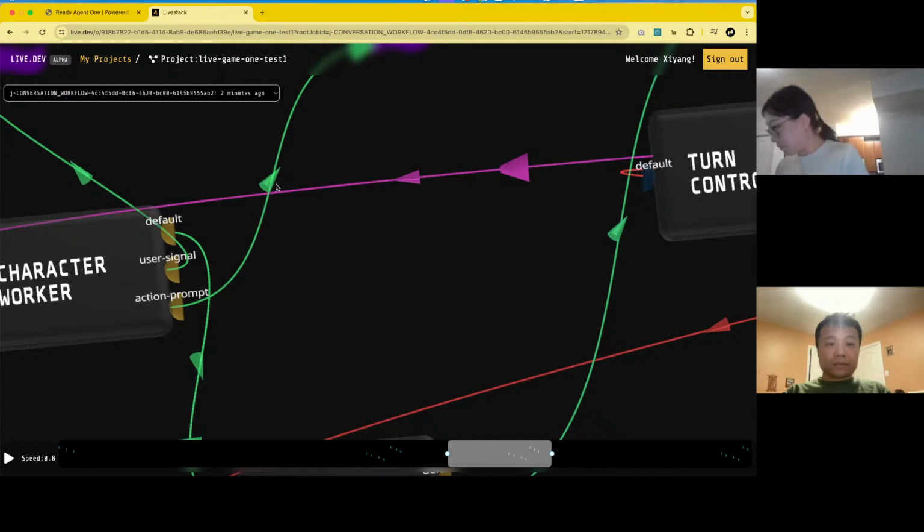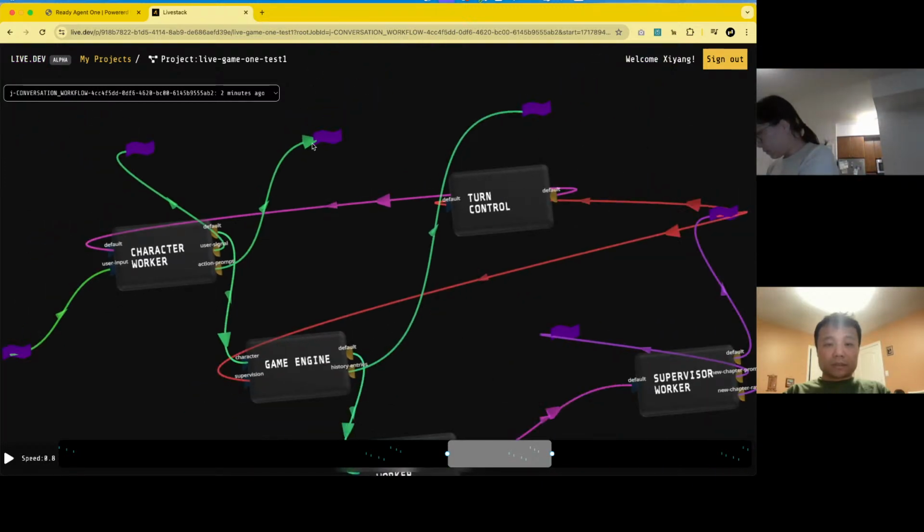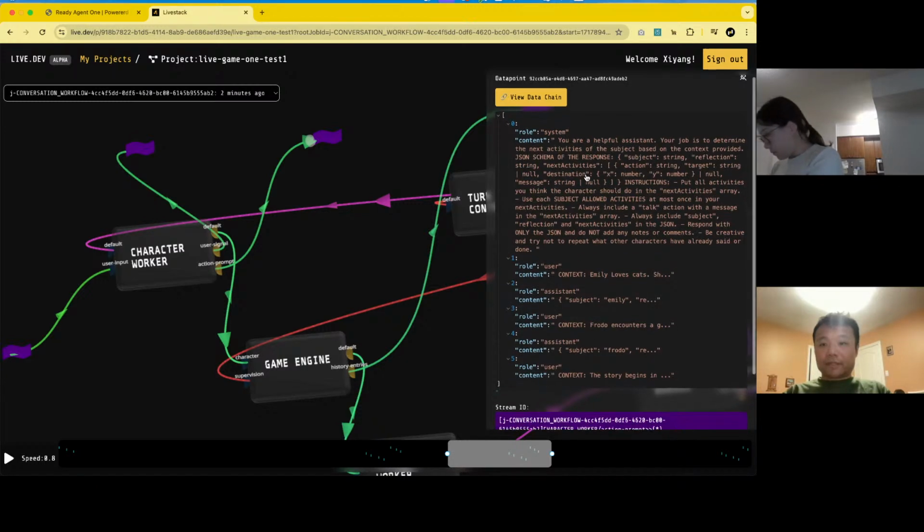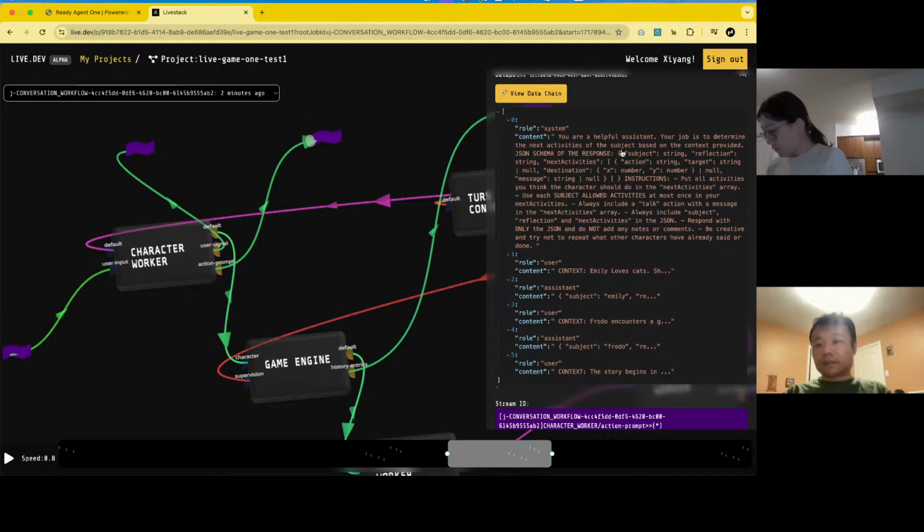What's the action prompt? All right. You're a helper assistant. Your job is determining the activities based on the subject of the context provided.